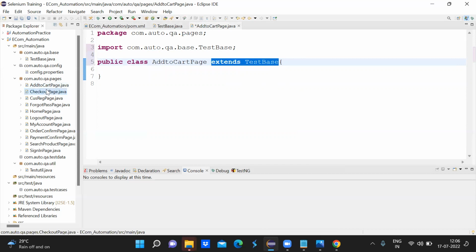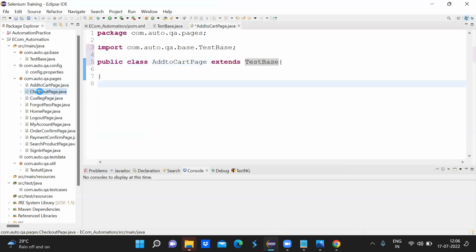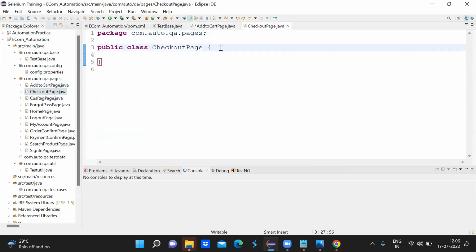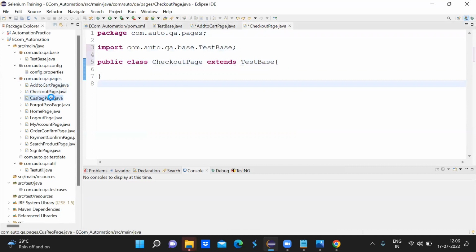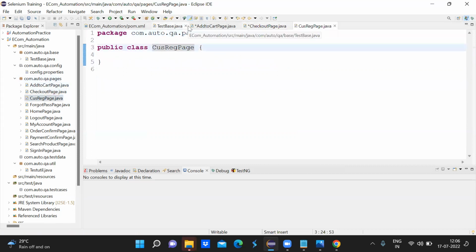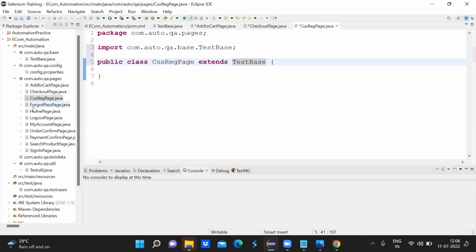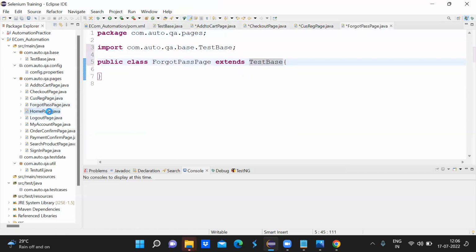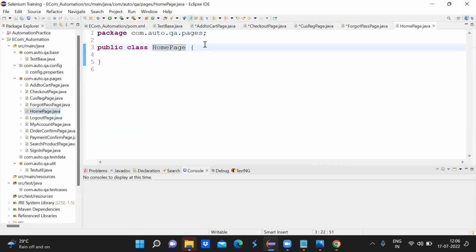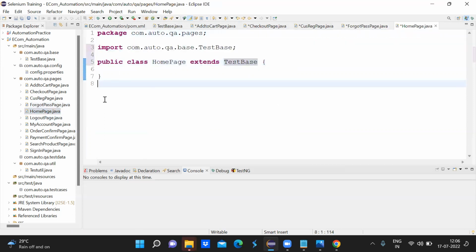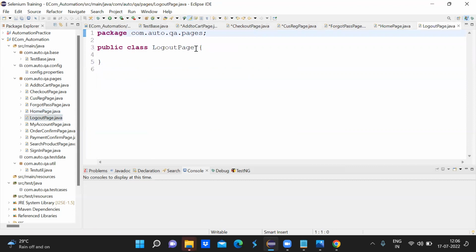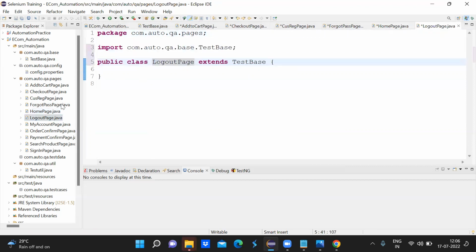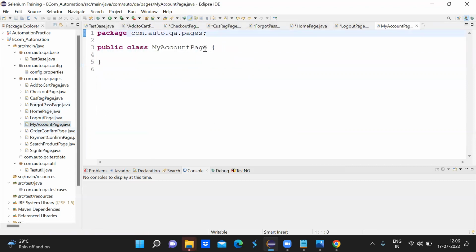Extends this. Logout page. Everywhere I have to extend my base class.